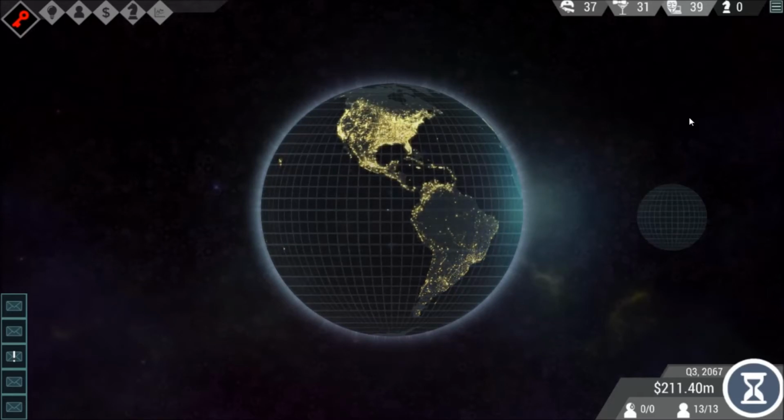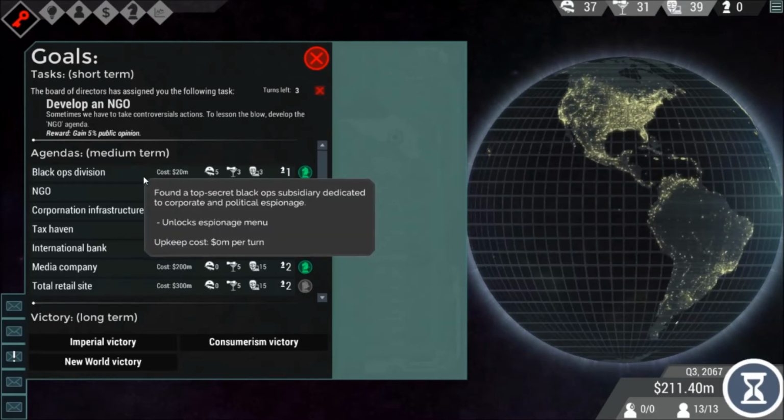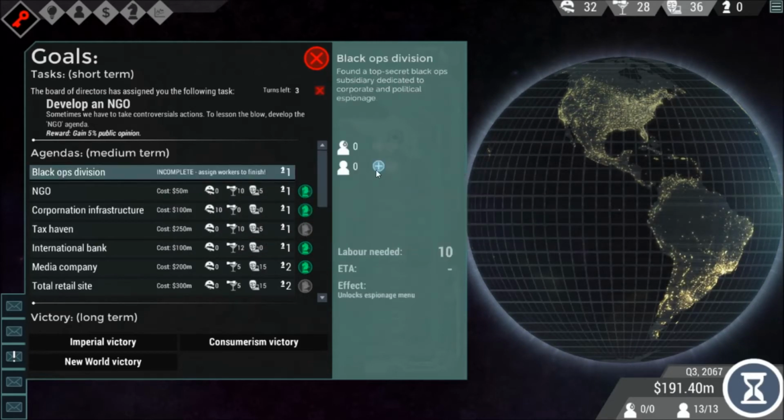This time I'd like to show you Black Ops and espionage missions, things you can do to tilt the political world even more in your favor. So to get Black Ops, we need to go here. We need to research this project, which is the Black Ops division. So let's research it and let's assign some people to actually do it.